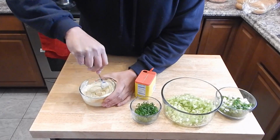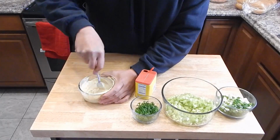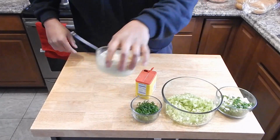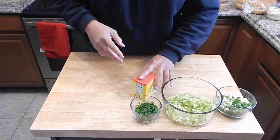I'm telling you, make your own mayonnaise. Trust me, I don't care if you like Duke's or Hellman's or whatever your mayonnaise is. Tailor this to how you like it. I'm gonna set this aside. Anyway, enough of a rant on mayonnaise.